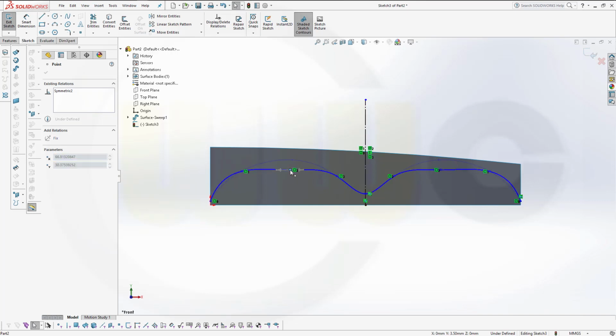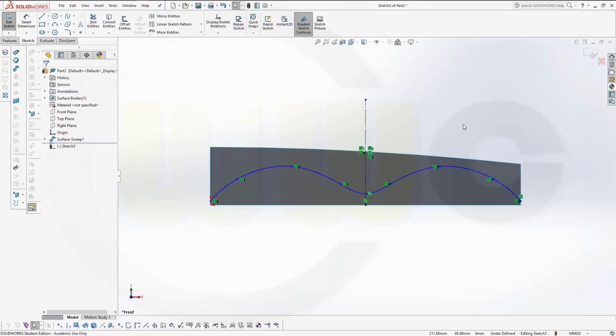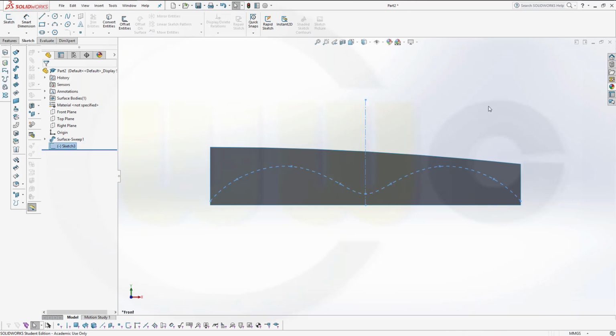Let's move this a little bit, that a little bit, and this one as well, maybe like that. That's okay, leave that sketch.